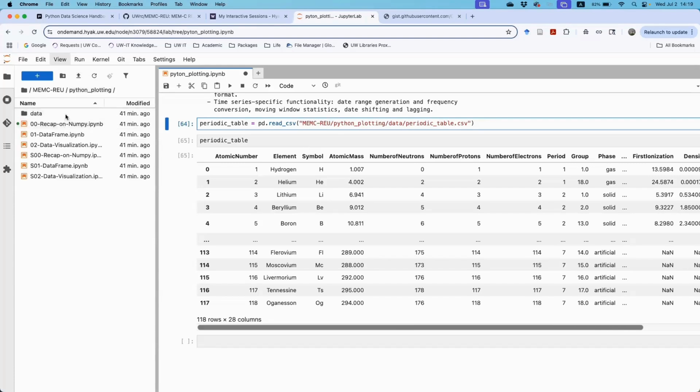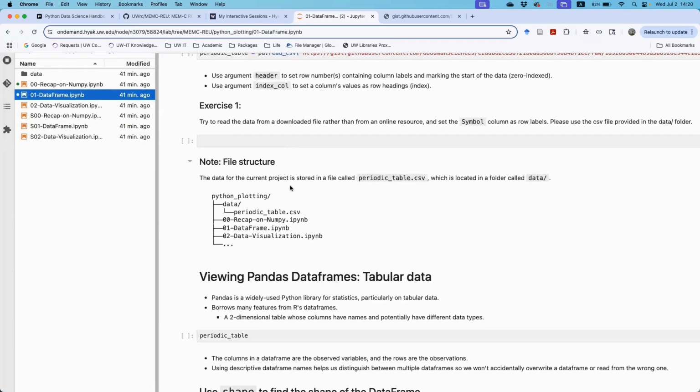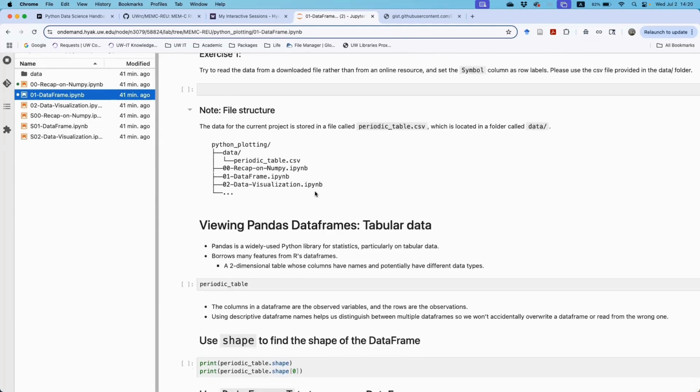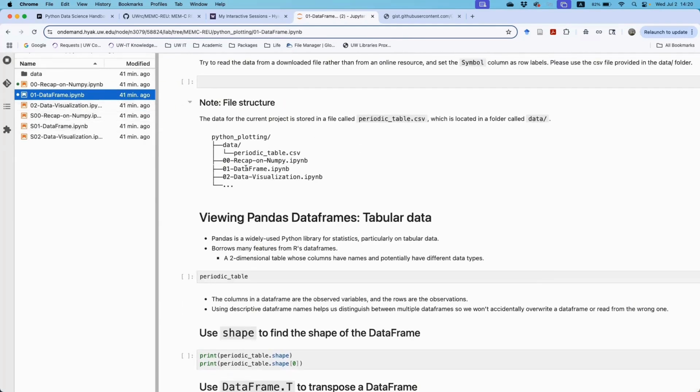If you open the Jupyter notebook provided for data frame, you will find a simple explanation for the file structure here. For the notebook we provided, it's under the pattern plotting folder, and the periodic table is under the data folder in the pattern plotting.